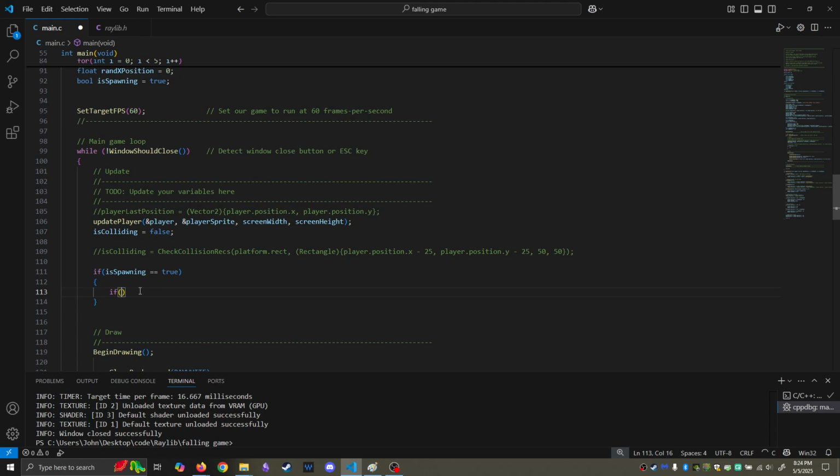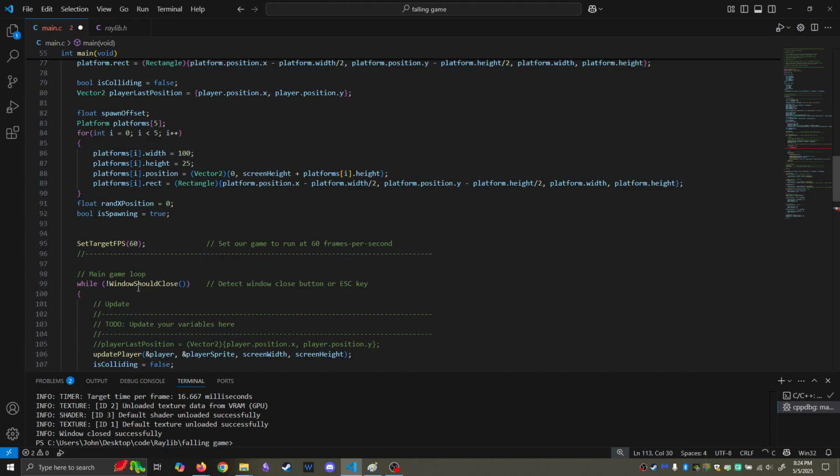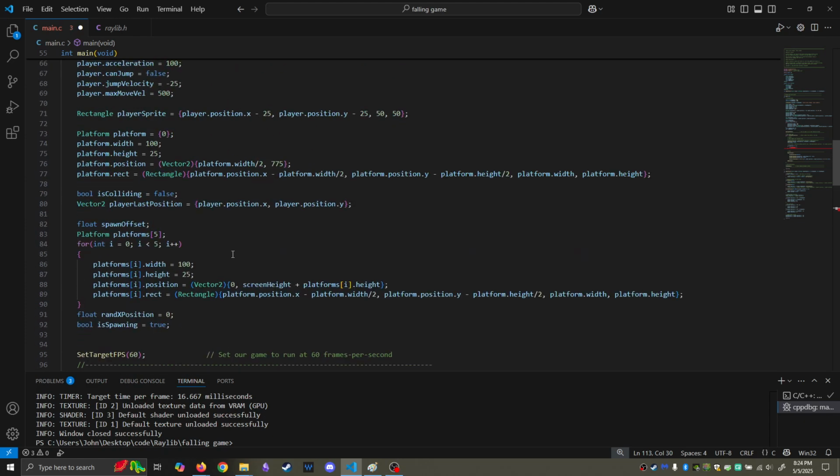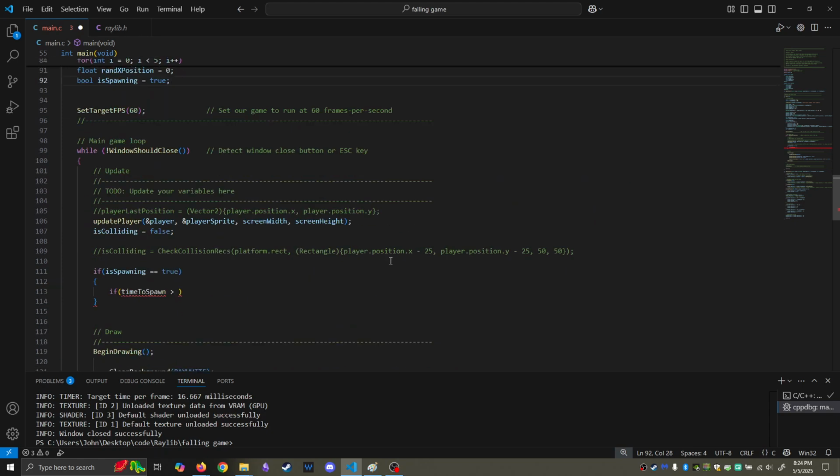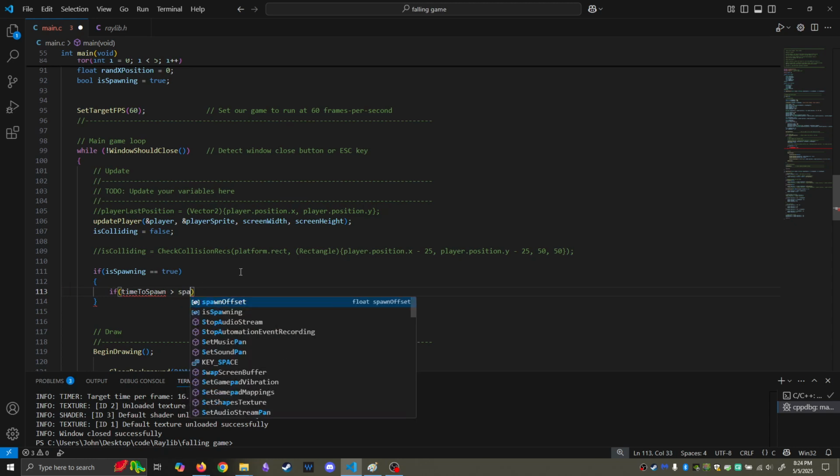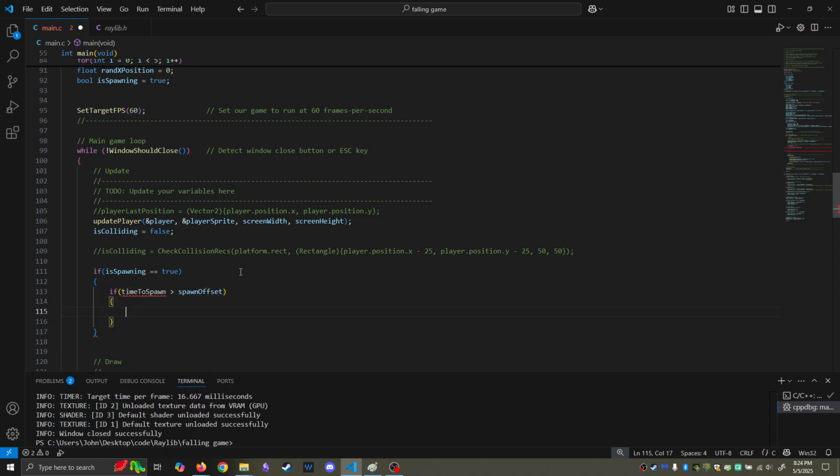If time to spawn greater than the threshold amount, I just spawn offset. Spawn offset, then start making one of the platforms move.